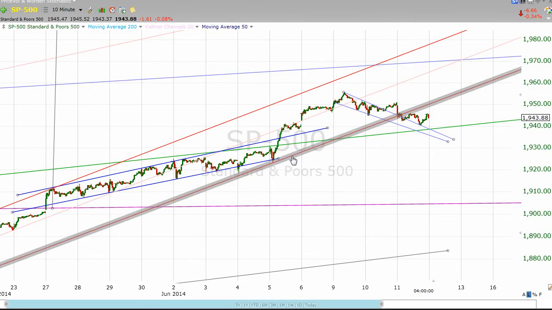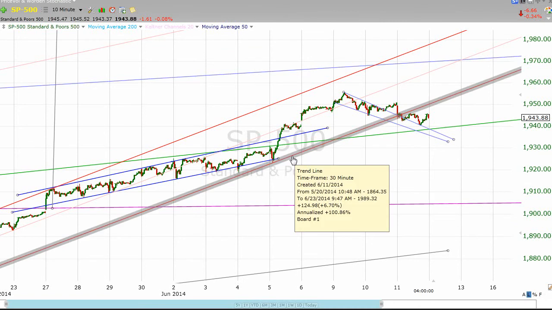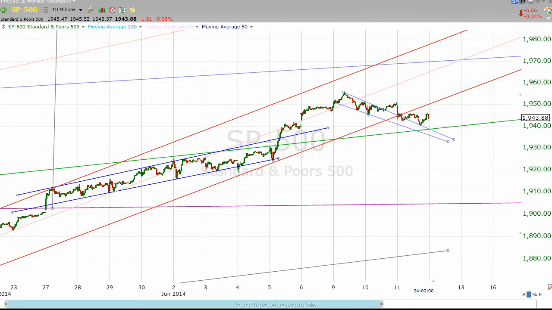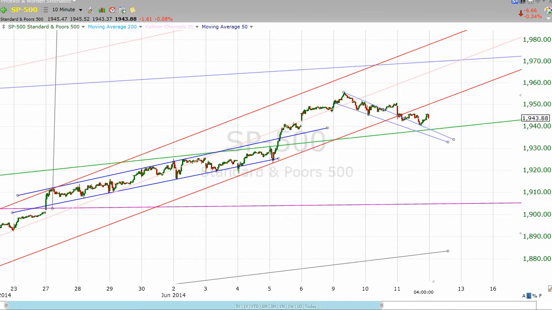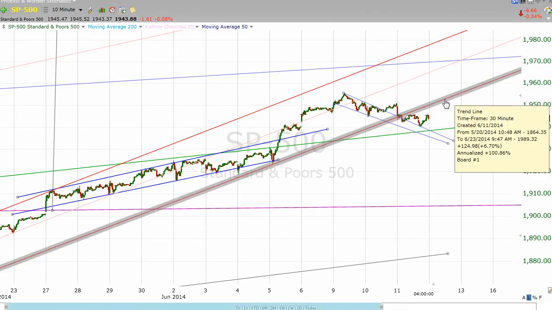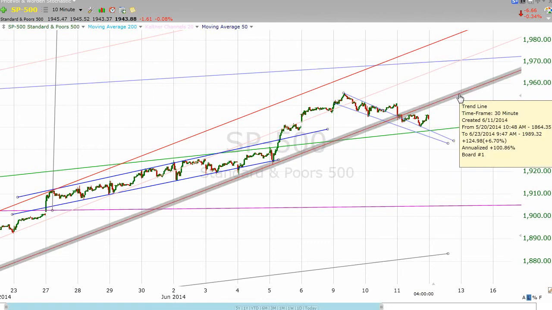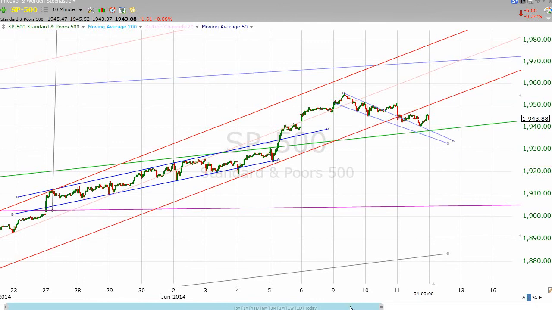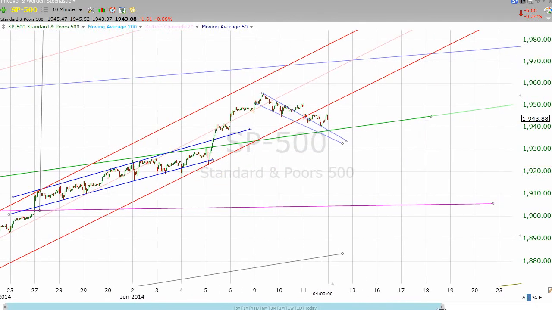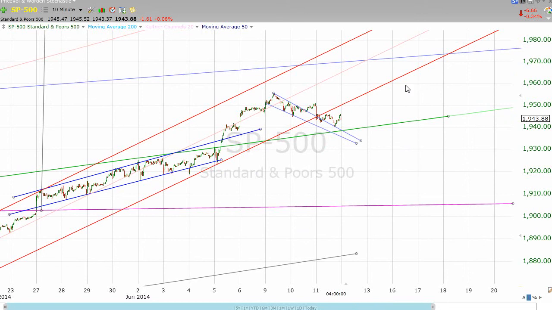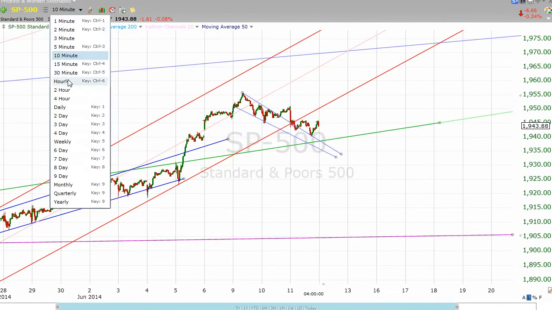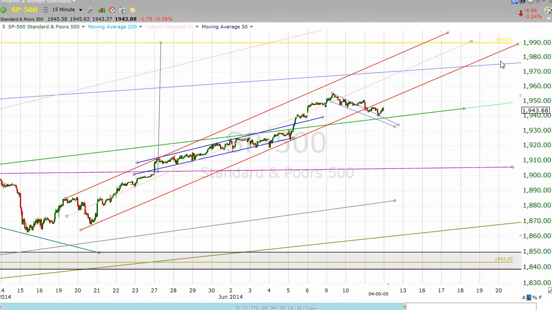We now should still consider this line. Well, I guess you heard my phone ring. I believe I was talking about this line likely working now as resistance. But it's still rising at a good enough pitch to where we could actually make that 1990 target in just a matter of 1, 2, 3, 4, 5, 6, 7 days. Should that be the path it takes? I'm not saying that would be.